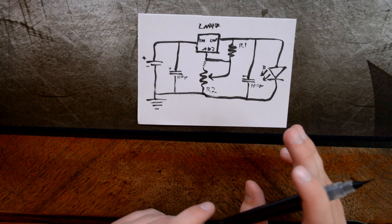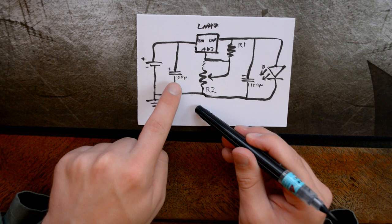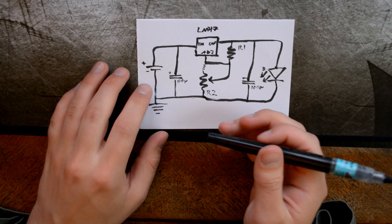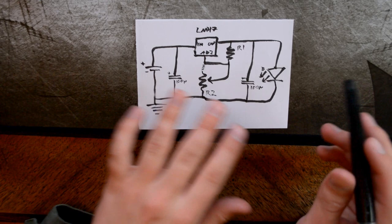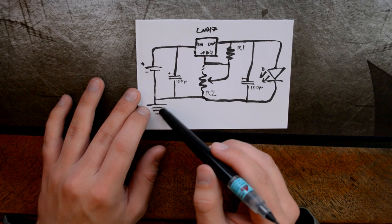Because this is direct current, it doesn't fluctuate, so no current will pass these capacitors. The electrons will sit at one end here and kind of want to jump over to this side, but they can't. They'll just stand there. And when there is a fluctuation, they will escape, and the current will do the same. So they kind of balance there. And current goes this way, electrons go the other way. It's weird, but that's how it is.